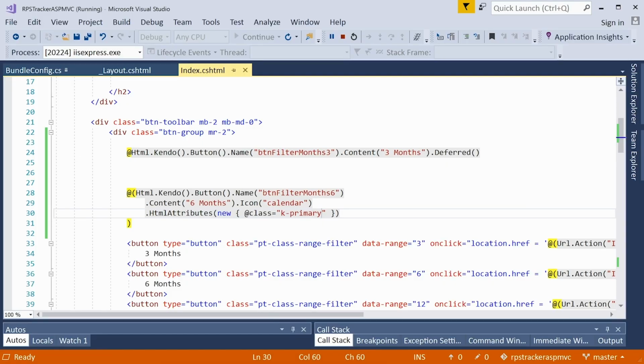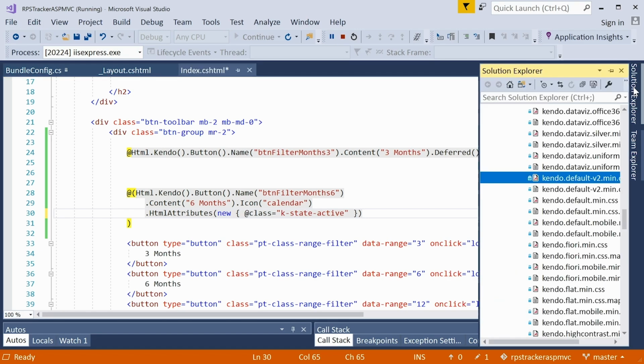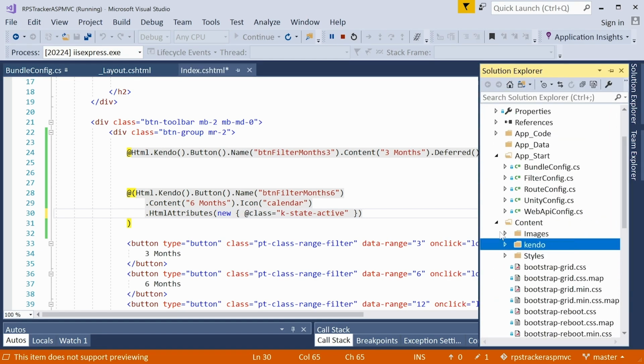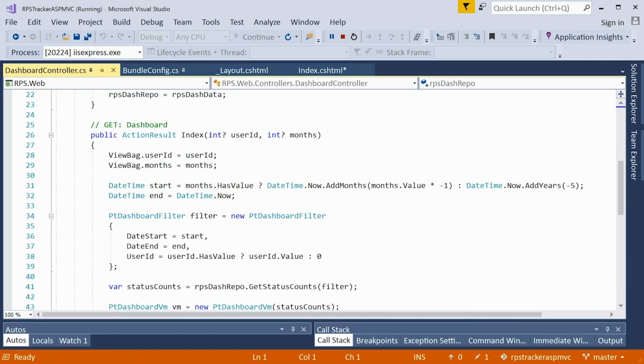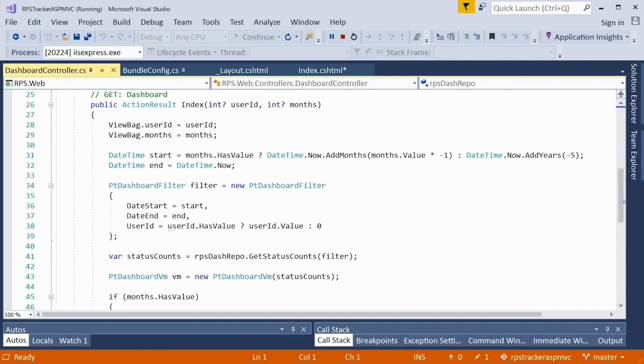So I do want to use the HTML attributes and the class, but I don't want to use the k-primary class here. I want to use a different class, and that's k-state-active. This will tell me that this particular filter button is active, but I want to do this conditionally. So let's go back here to our folders, and in the dashboard controller, in the index action, I set the months property on the ViewBag to be the number of months that we've requested.